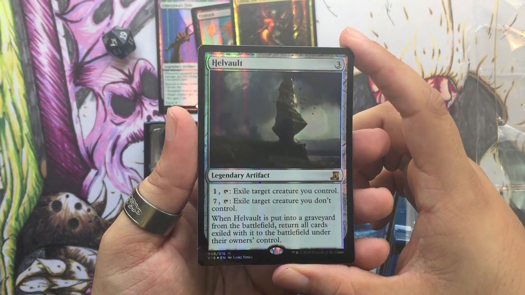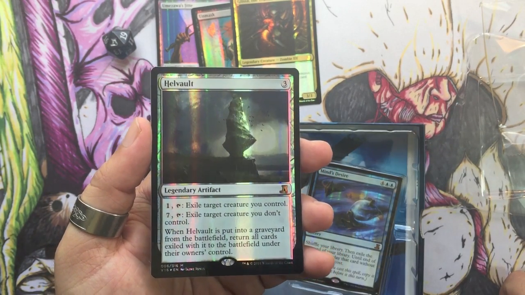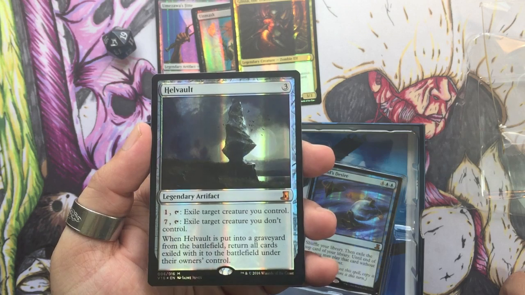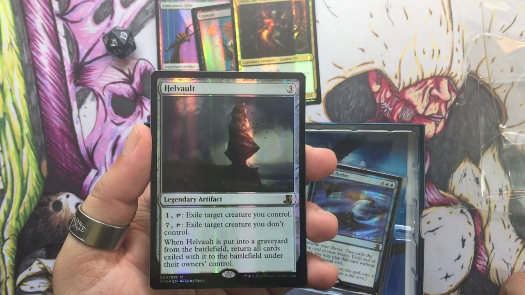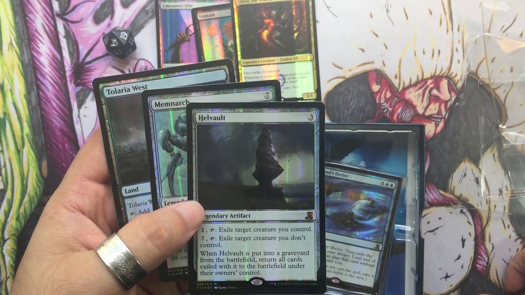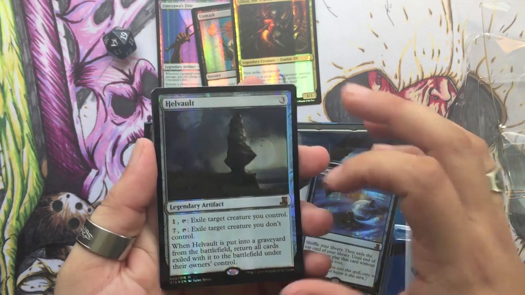And then we have the Hellvault. Oh, this is for a flavor win. I remember when Avacyn Restored first came out, and I saw this in the previews, the Hellvault, and I wouldn't have used it in Standard. Maybe I would have used it in Limited. This particular artifact hails from Innistrad, everyone's more or less favorite plane. Basically, it's just super exile-y removal. Good stuff.